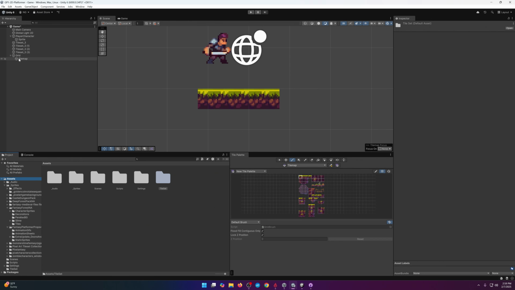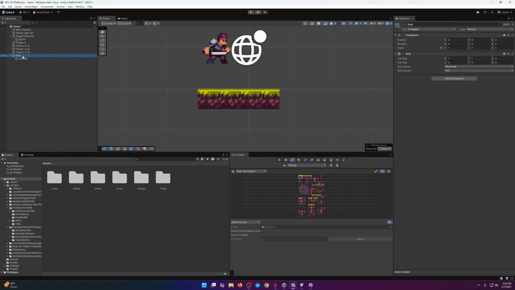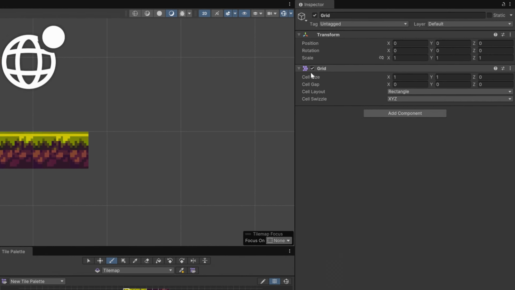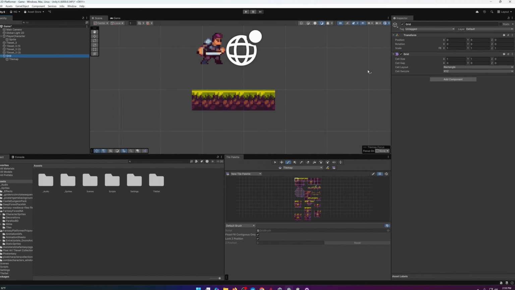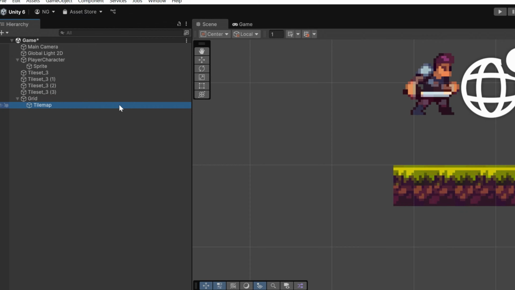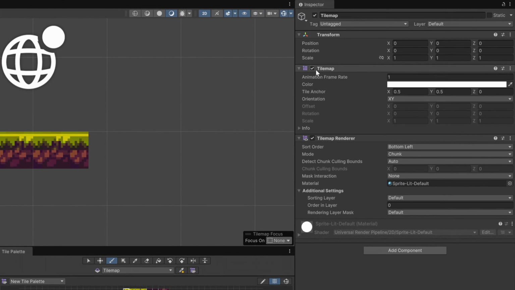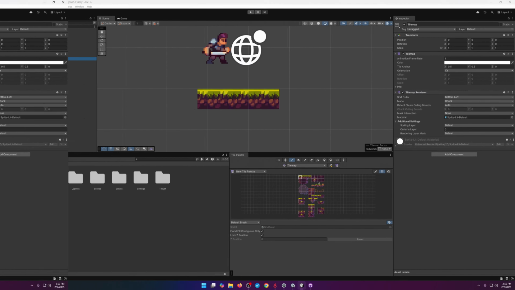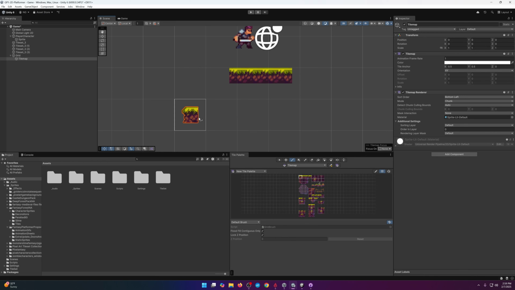Now, what that lets us do is, in our grid object, we have this grid component, which we can leave alone. But then our tile map, we have this tile map and tile map renderer. With tile map selected, if I hover over one of these grids, it shows part of the artwork that I can then click and it places it.